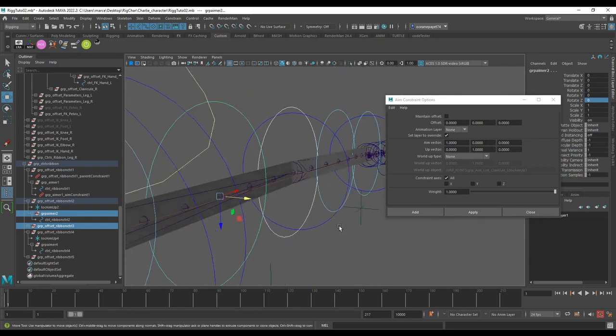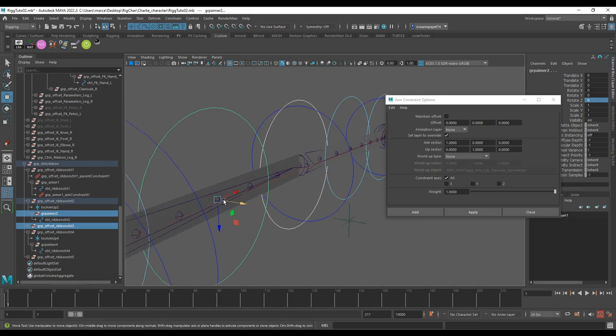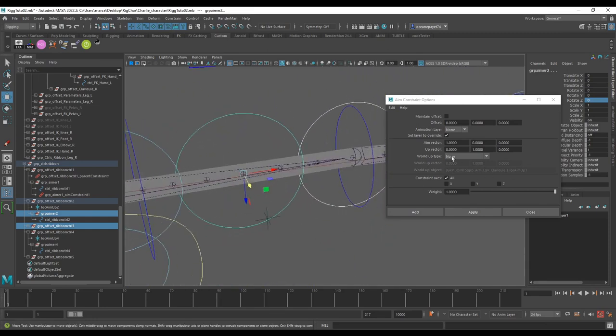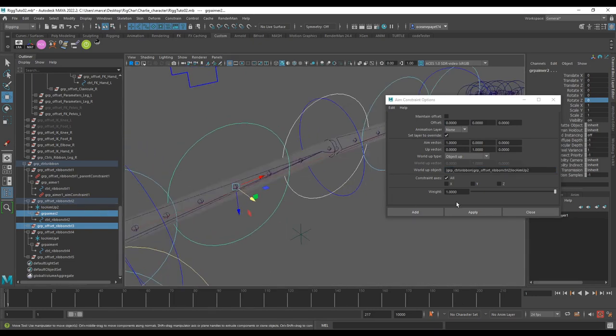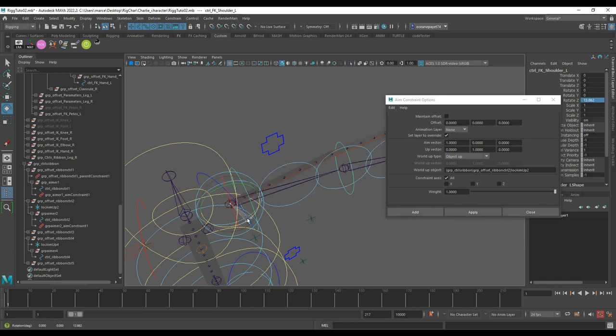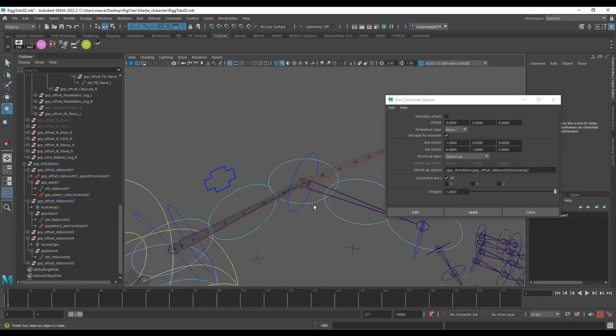And so indeed it is at y, because I can see that the yellow, which should be green, the yellow arrow is pointing towards the up object, and I need to set it to up object for it to work. Just select that one. I think I need to drag and drop with middle mouse. Sorry, and then yeah, there you go. So now it's totally obeying, and when I bend my elbow, it's not rotating that stuff, which is what we're searching for. All right.